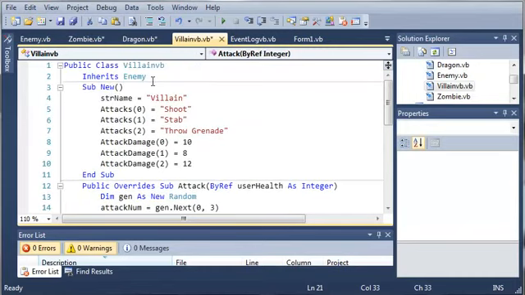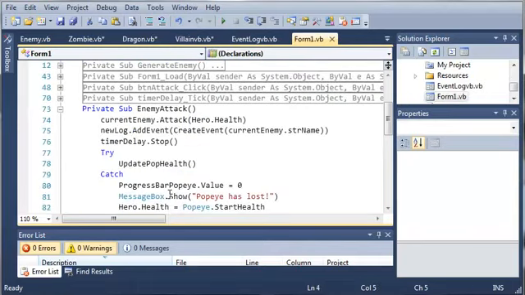Now that we've got all that sorted out, let's go into form 1. I know I might get some comments from people not liking that I'm getting errors and that I have to fix them, but other people, especially people from my channel that I've watched, say that they like it when I find errors and teach you guys ways to fix them and how you can incorporate that in your own programs.